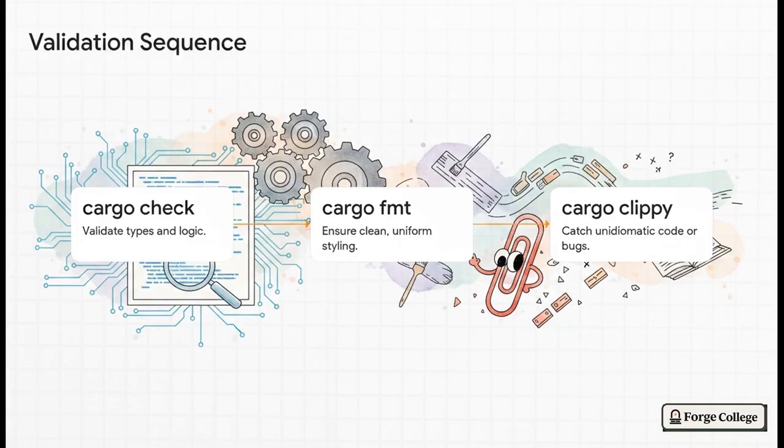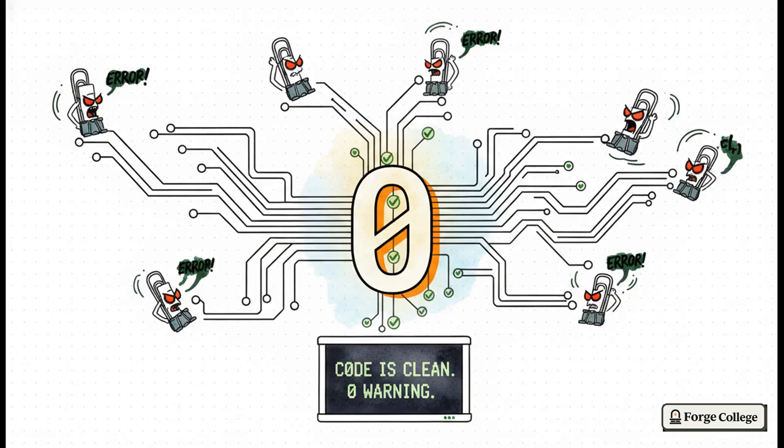And third, cargo clippy. Now, Clippy is Rust's incredibly opinionated linter that catches unidiomatic code or potential bugs. We run these tests to ensure everything works flawlessly before a human ever even looks at it. Your ultimate goal here is that big, beautifully satisfying zero Clippy warnings. It basically means you've successfully navigated the compiler's strict rules, and you've managed to avoid it yelling at you in dark green ink in your terminal. If you hit 0, your code isn't just compiling, it's structurally sound and perfectly idiomatic.